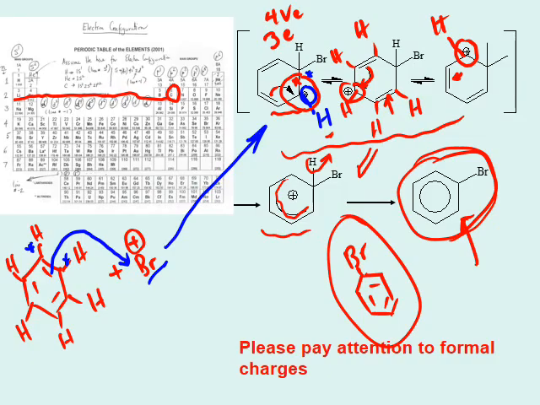But anyway, your edition of this book has written down one of the resonance structures, and that's why you have bonds like this: double bond, single bond, double bond, and this is bromobenzene as the final product.